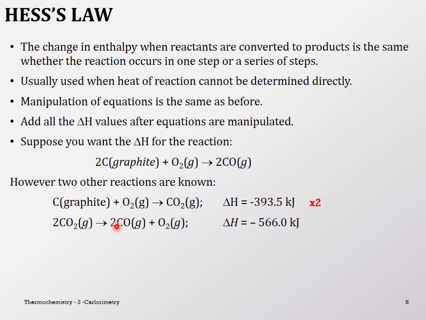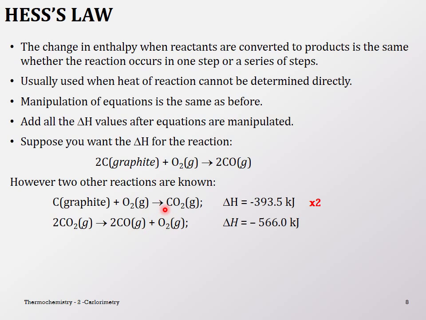Okay, no problem there. The other thing you have to note here is that we have oxygen on the left-hand side as well as on the right-hand side. Remember, here is the arrow. In the first equation, it was the reactant, but in this equation, it is actually a product. So when we add these two equations up, we should be left with oxygen only on the left-hand side and not in the product side.